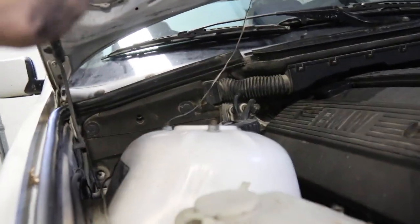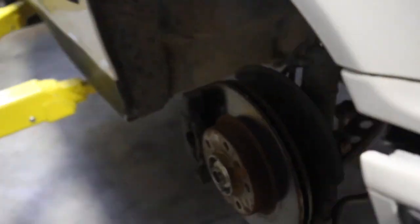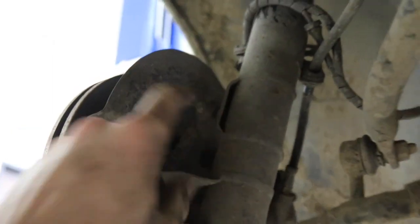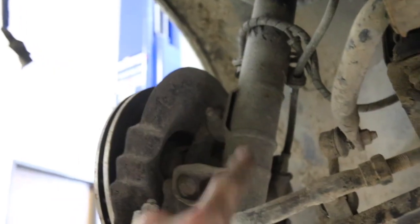So first off, you want to take these three, I think they're 13 mil, off the top. Along with, in here, there's one bolt here, one on the other side. I believe those are 18s as well. Take those off. Along with this one up top, shock should come right out. You will have to disconnect the wiring and I believe the brake line as well. She should be free.